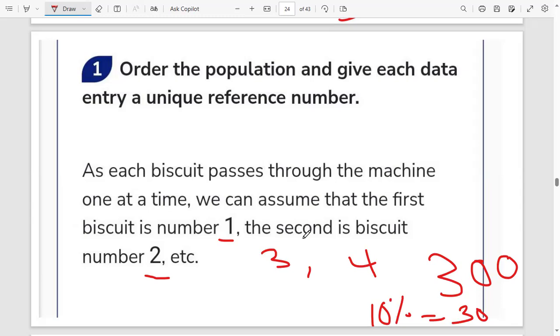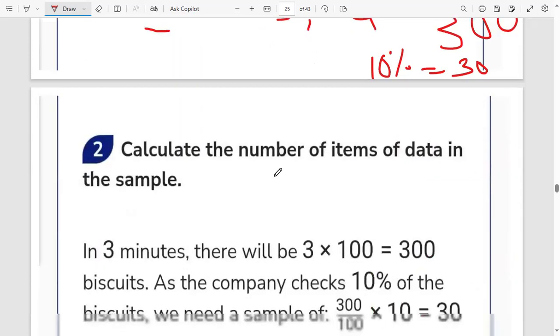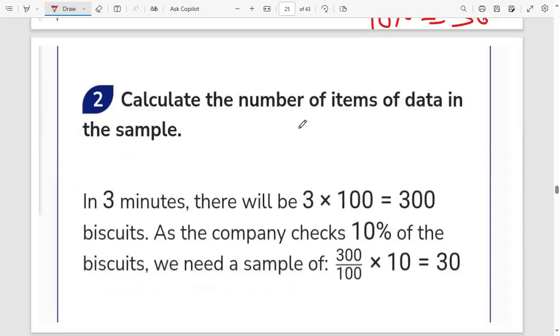So we have given each data point a unique reference number. The first biscuit that passes through that point is biscuit number 1, the second is number 2, the third is 3, fourth, fifth, just like that until the 300th biscuit. Then we calculate the number of items in the sample.